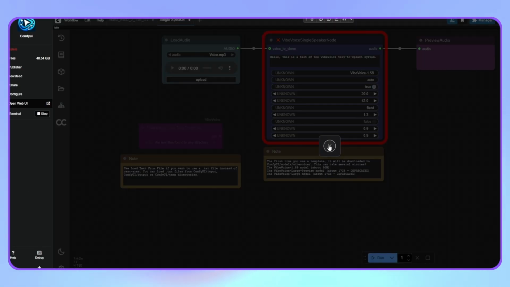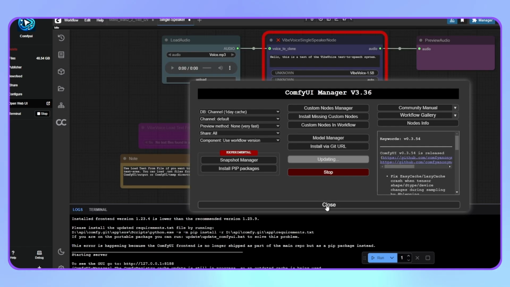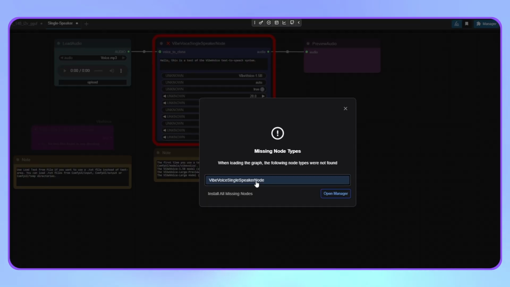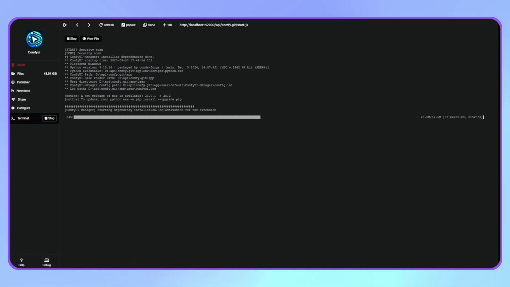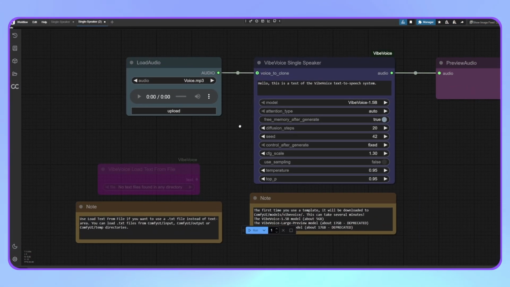And as you can see, it showed that there was still a missing custom node. Here I'm trying to run it by updating ComfyUI. Let's see if this fixes it. We'll go to update. Once we finish, we restart it. After restarting, I'm still getting this error where I can't run the application. Let's try again by closing it and reopening it. Now the error didn't appear, which means it should run normally.